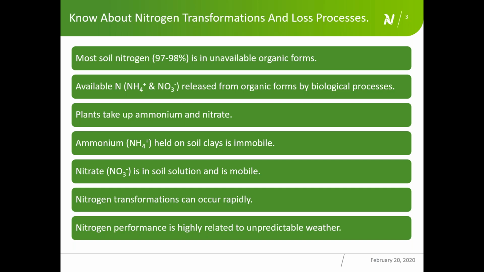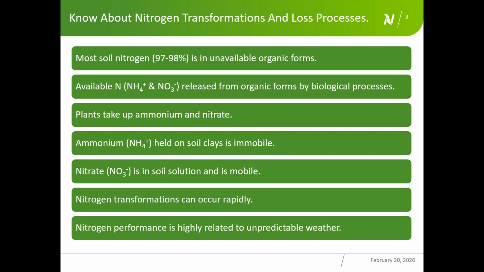Now, the ammonium and nitrate forms are somewhat different in their nature and behavior. Ammonium is held on negative charges on soil clays and organic matter. We consider it to be less mobile in the soil. It is retained on the solid fraction, where nitrate is in the soil solution. It's highly mobile. It moves with soil water. It's taken up very rapidly by the plant. We need some nitrate for maximum plant availability during periods of rapid growth. And both of these sources are important to us.